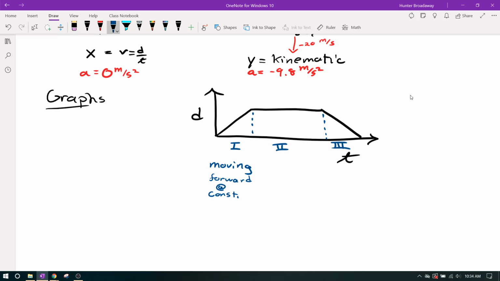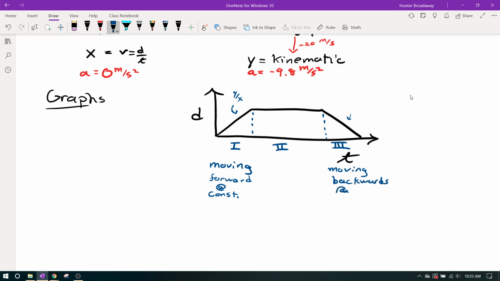If the velocity versus time graph slope is 0, then you're moving at a constant speed. For a displacement versus time graph, if your slope is some number, then you are going at some constant speed. This is rise over run, y over x. If the slope of your line is positive, you're moving forward at a constant speed. If the slope of your line is negative, you're moving backwards at a constant speed. So it's the same thing, except in this one we're moving backwards at a constant speed.